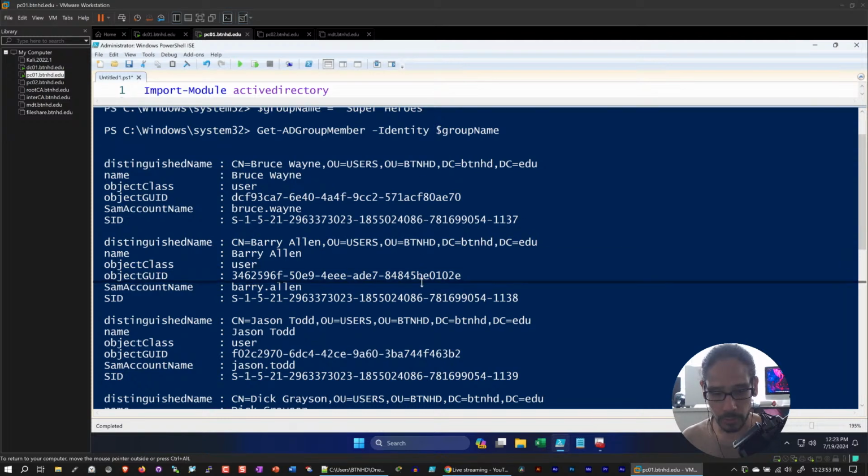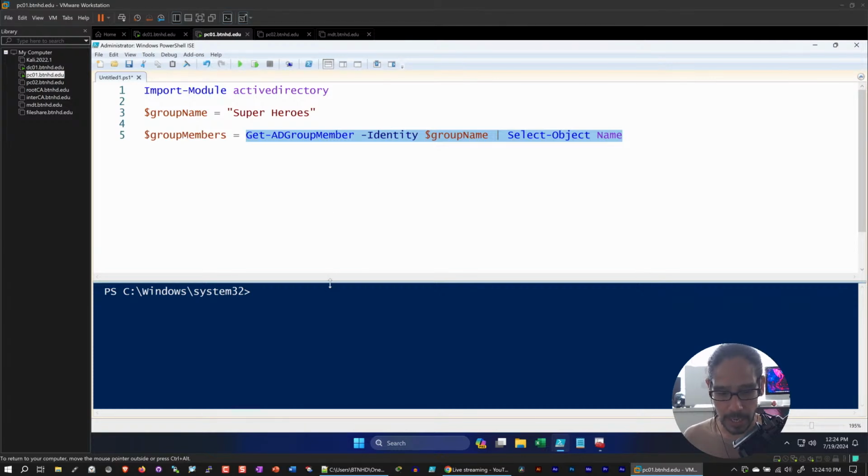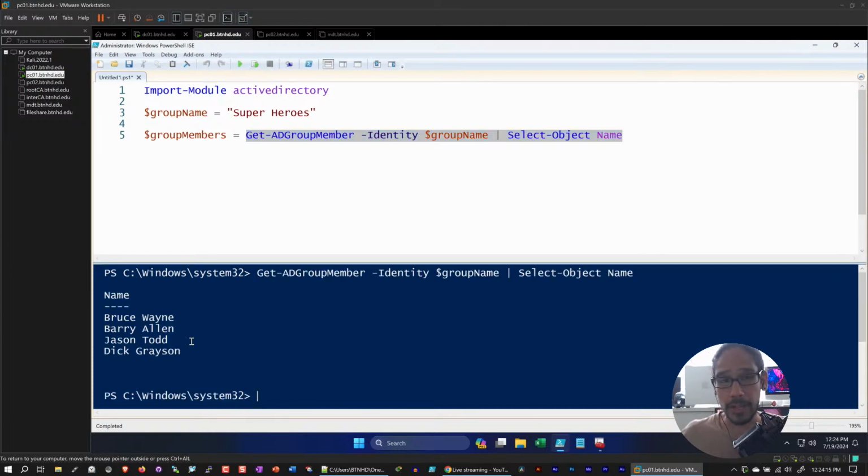I think if you do a pipe and you do a Select-Object, and then you just do Name, and you run this only. Let's clear the console downstairs, and if we just run this line, it should just give you the name, and you're done. But that's one way you're able to accomplish this.